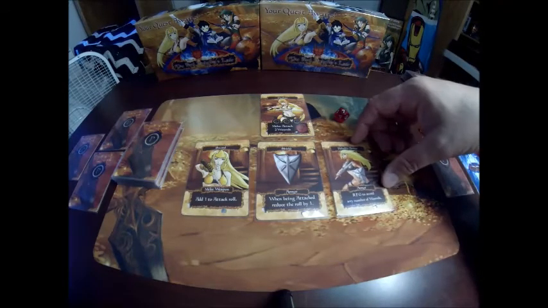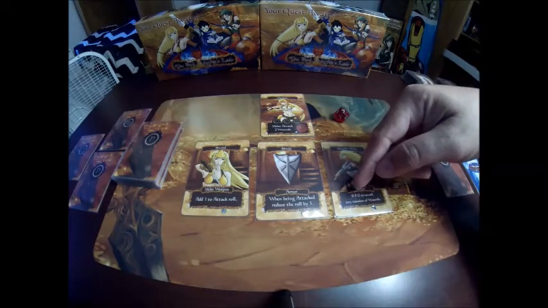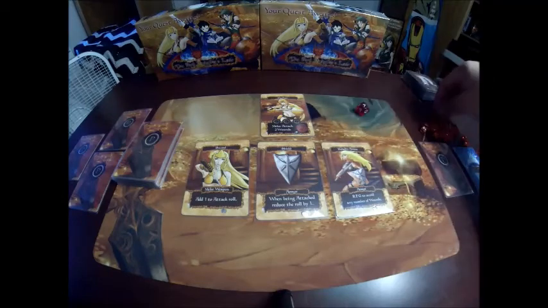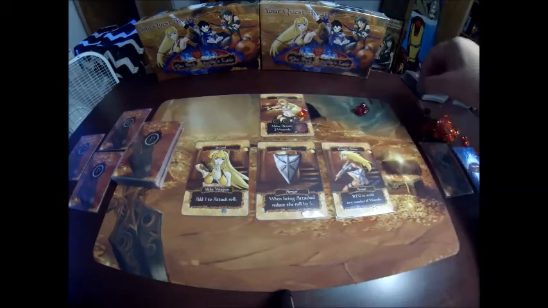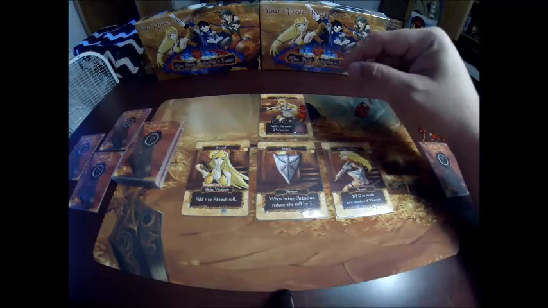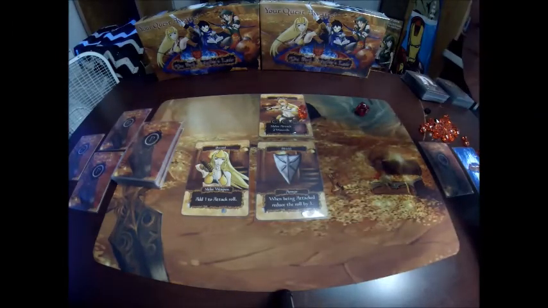And finally, the Paladin armor. RFG, remove from game, is what RFG stands for. Remove from game to avoid any number of wounds. In the instance where Daphne is down to maybe just 1 or 2 health, and she is attacked by a monster, instead of her taking the damage the monster would have dealt, I can remove the armor from the game, and she would take no wounds.